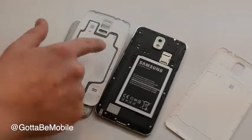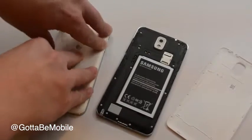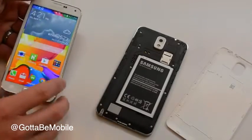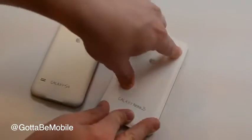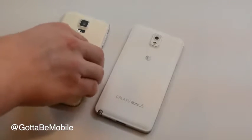You have a small seal here that makes this water resistant, and that combines with other factors. You'll get a little warning, make sure you've put this back on just right, otherwise you can accidentally leave an area open for a small leak. But the Galaxy Note 4 may add some type of feature like that in.